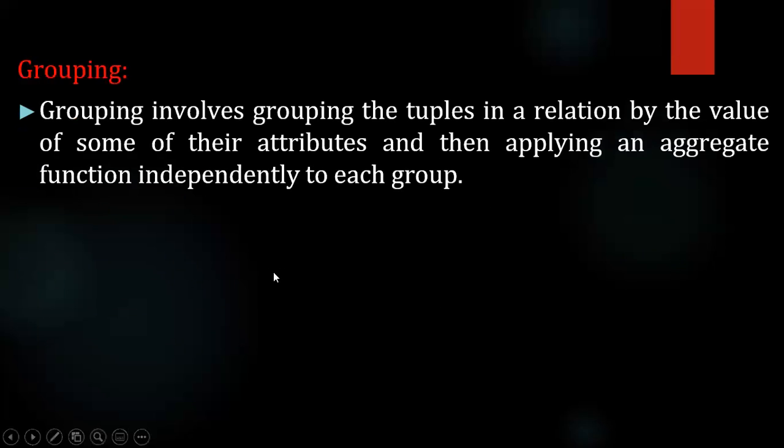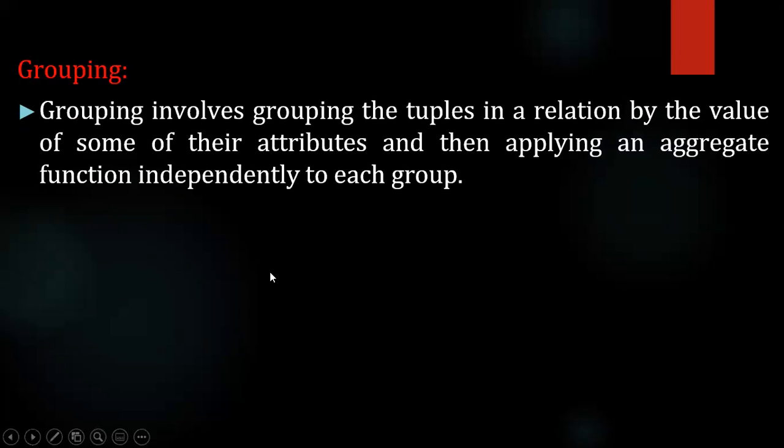Similarly, I want to find the sum of salaries department wise. In department number 5, what is the total salary of the employees? In department number 4, what is the total salary? Section wise, I want to find the maximum marks scored by the students. So the aggregate function can be used along with the grouping attribute to retrieve the data for a specific attribute, grouping the tuples attribute wise and for each group applying the aggregate function.